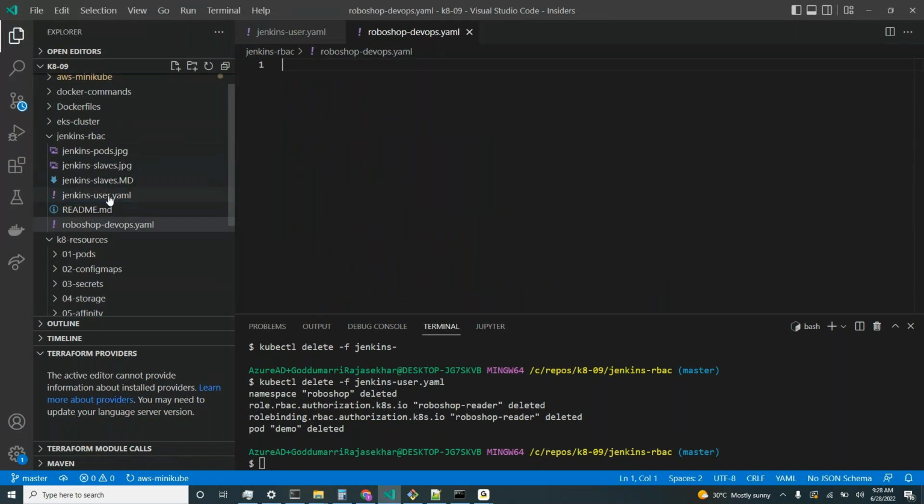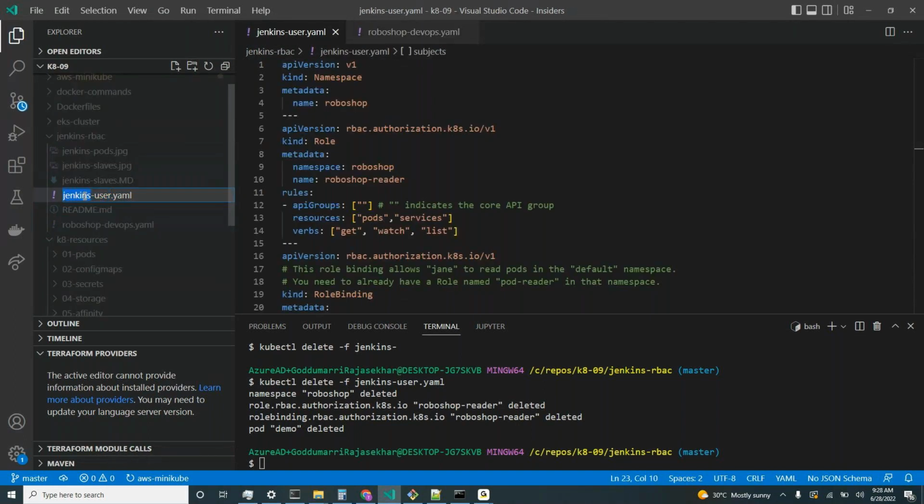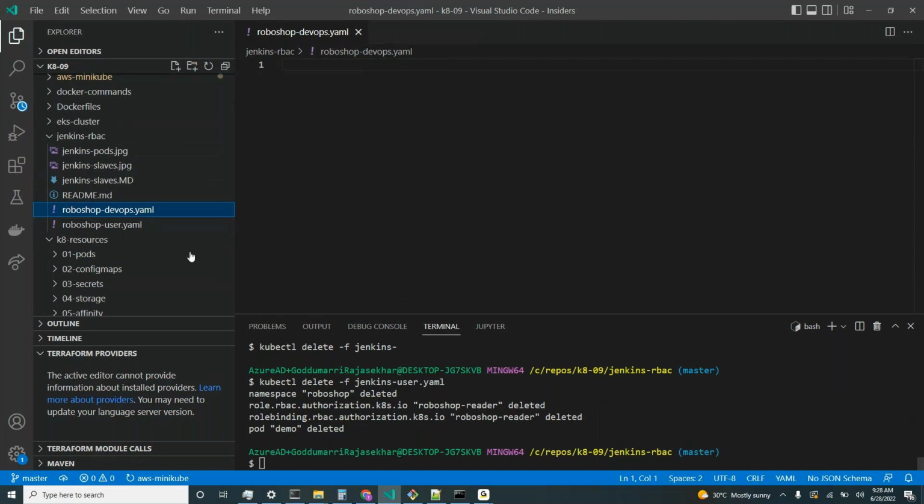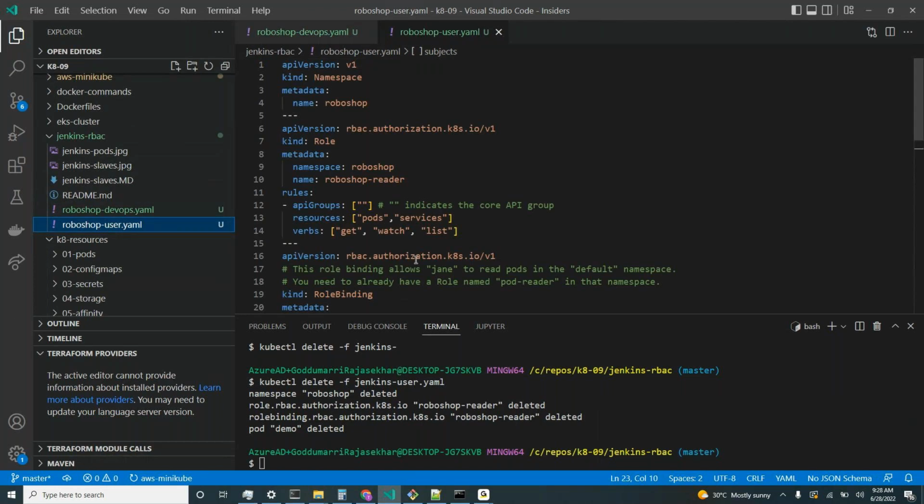I'll create this as RoboShop user. Okay, the same thing I'll copy and then modify.